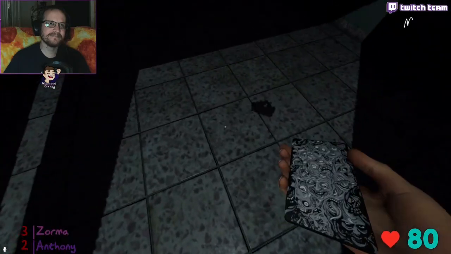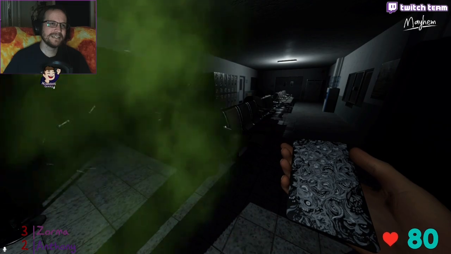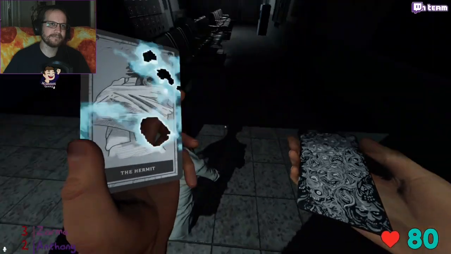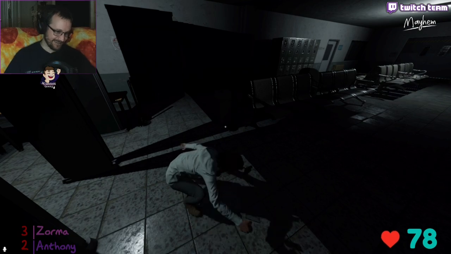Okay. I pulled two, so. Okay. Not an Oni, you said. Yep, not an Oni. Wheel of Fortune green. Let's open this back up. And the Hermit. Absolutely nothing from this deck. Where is it? Well, that's okay. It's on the ground.